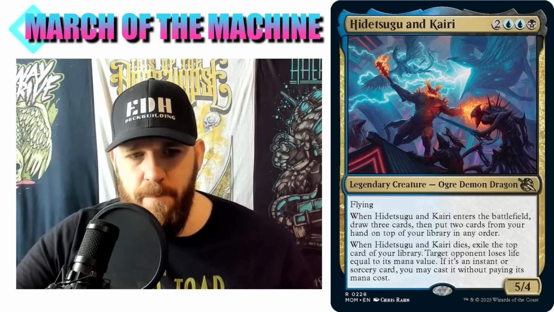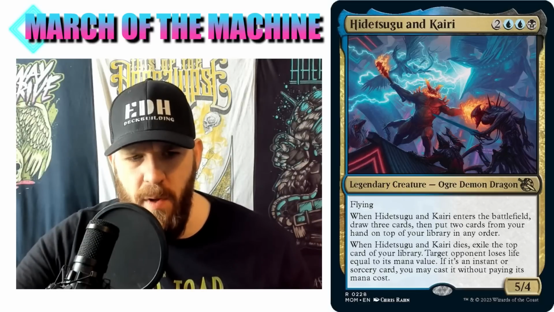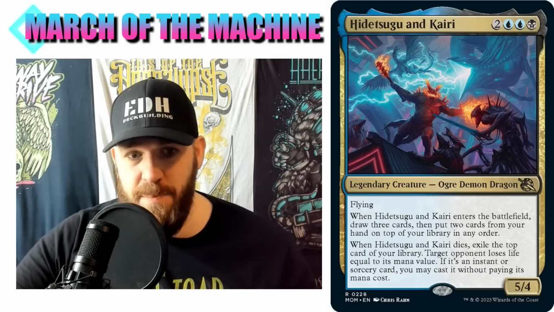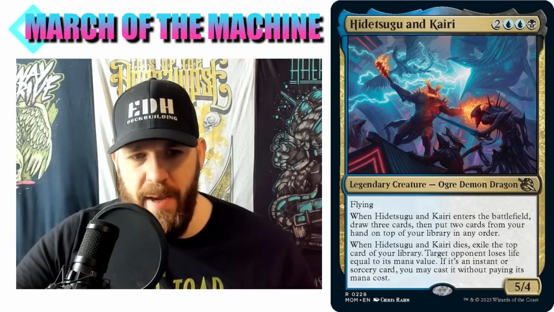So it's going to die. You can send it back to the command zone, but black has a lot of recursion, so you don't necessarily have to. Target opponent loses life equal to its mana value. So you're going to have one opponent lose 9 life. That's pretty good. If it's an instant or sorcery, which of course it is a sorcery, you may cast it without paying its mana cost. So now you get to cast a Rise of the Dark Realms for free.